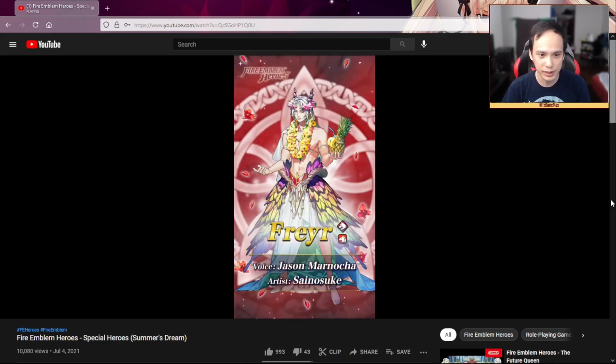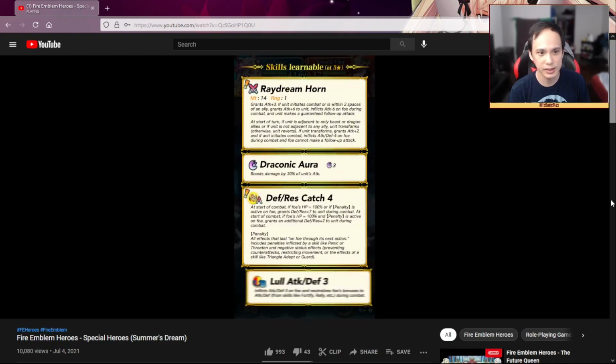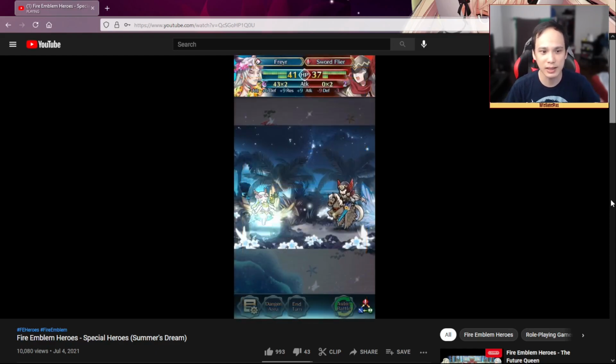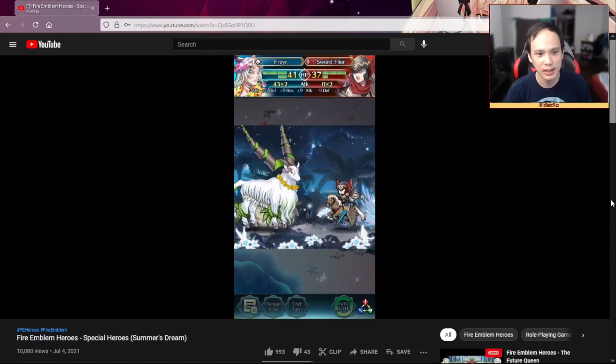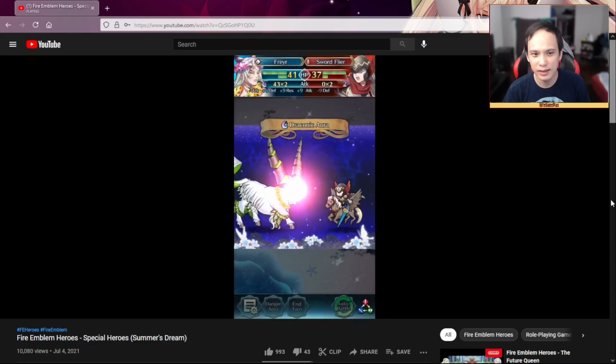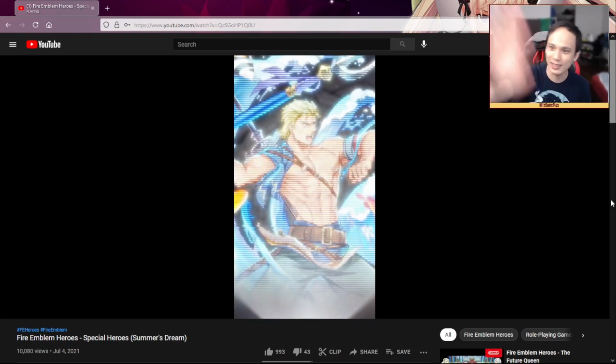Okay, so her brother, Freyr, he is a red beast unit. Ray Dream Horn, and then you have the attack resist catch 4, which is new. So we'll go back and we'll take a look at these new skills here. I think all the horns attack are the same, like you tilt your head and the horn comes out, right?